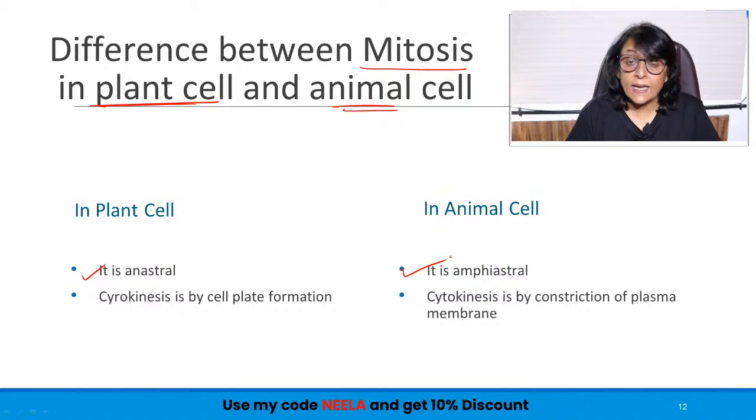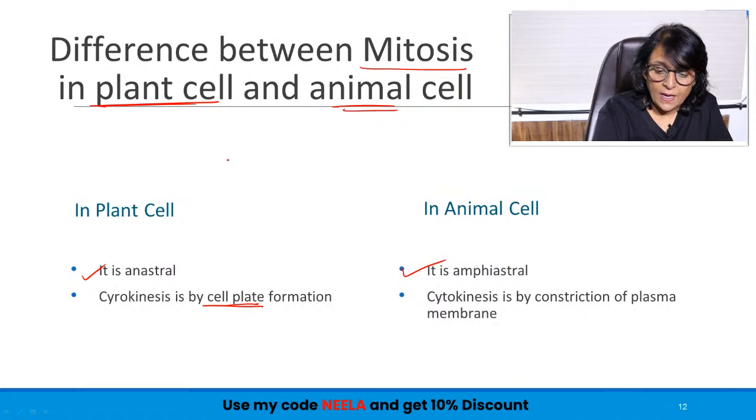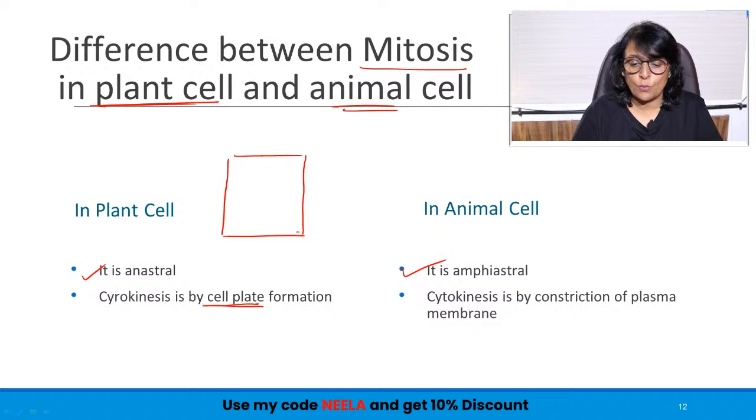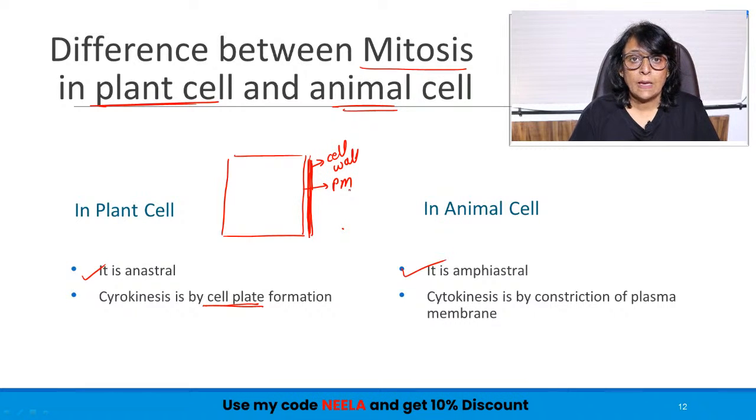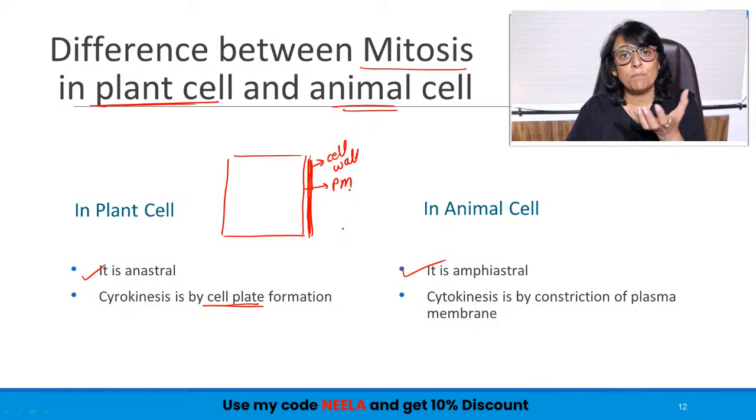This is one difference. The second difference is seen in cytokinesis. In case of plant, the cytokinesis takes place by cell plate formation. If you are able to recall what we discussed in the previous lecture, plant cells have a rigid cell wall. And if there is a rigid structure, the plasma membrane cannot show folding. And that is why plant cells do not undergo endocytosis or exocytosis, like you have seen how amoeba engulfs food, phagocytosis. So the plasma membrane bends, it is flexible, it makes a cup-like structure and the food comes inside. This is infolding. Such processes are not possible in a plant cell or any cell which is having a cell wall. So cytokinesis cannot take place by constriction of plasma membrane.